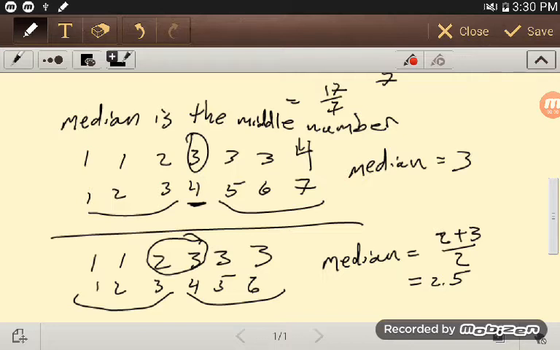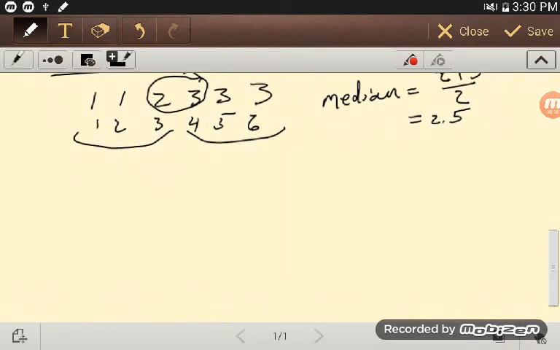So the median is pretty straightforward, but you absolutely have to sort the numbers first. So you sort the numbers, and then you just look for the middle. If there is a middle number, you just take it. And notice that that 3 is the same as those 2 3s over there, not the same as that 2. But if there is not a middle number, because you have an even number of data or population, then you take those middle 2 numbers and just take their average. So there's our median.